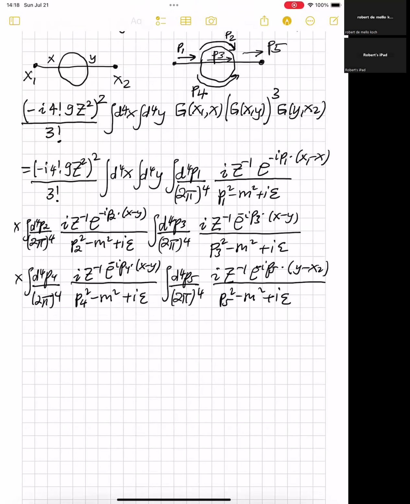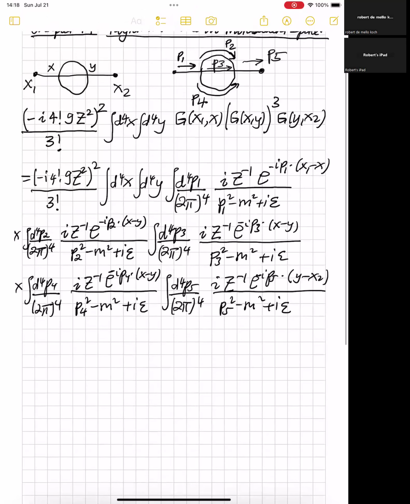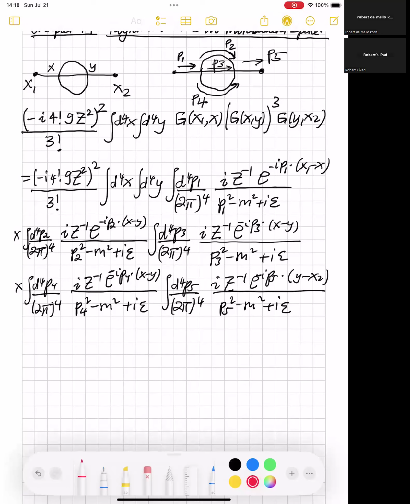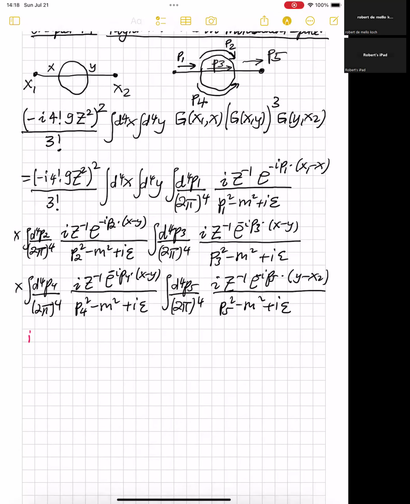So no big deal. But notice what this already suggests is, instead of labeling the endpoints of lines, we'll be talking about the momentum flowing along each line. So now let's consider the integral over d4x. So we're now going to perform the integral over d4x. And let's just see where all of the x dependence is. Well, we've got an integral d4x, so certainly that we have to take into account. Then there is some x dependence in this exponential, in this exponential, in this exponential, and in that exponential.